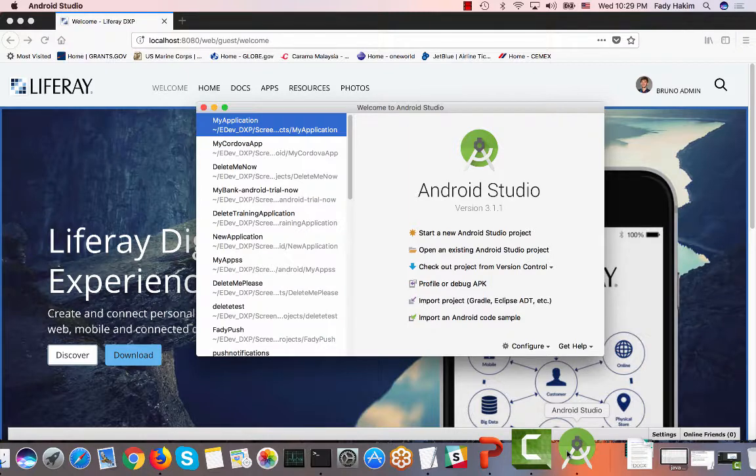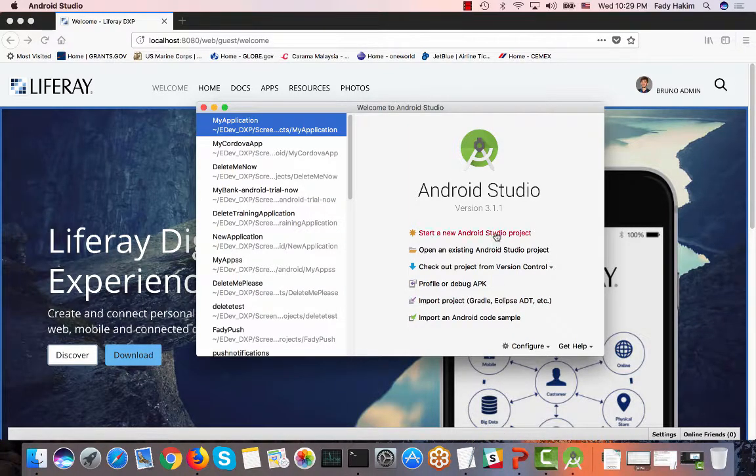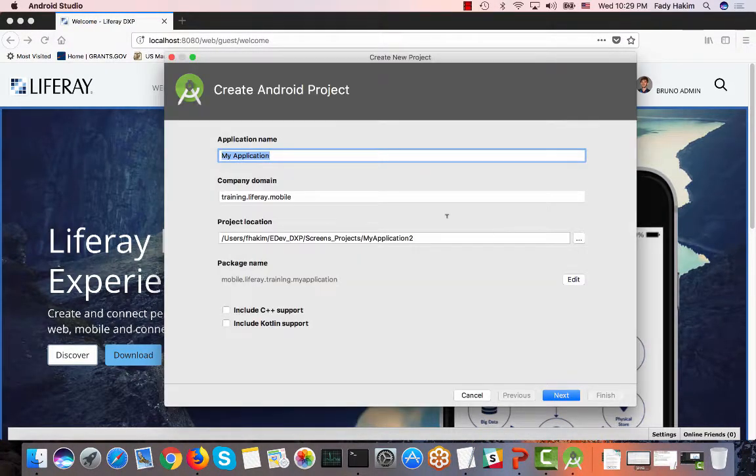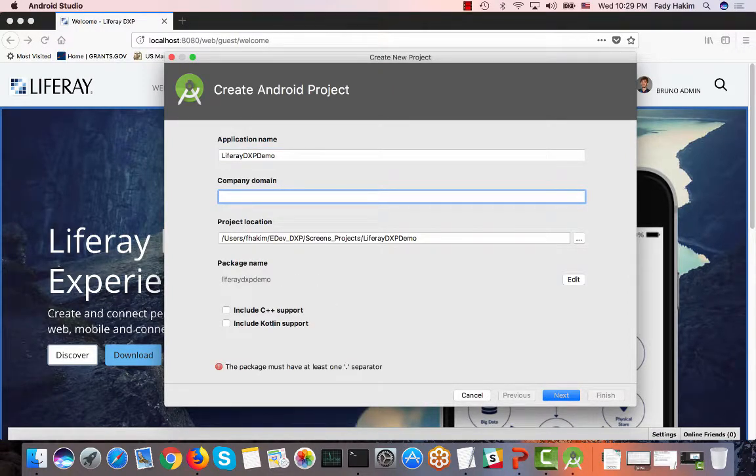So I'm going to use my Android Studio and start a new project. I'll name my project Liferay DXP Demo, and I'm going to make the domain Liferay Training Mobile.